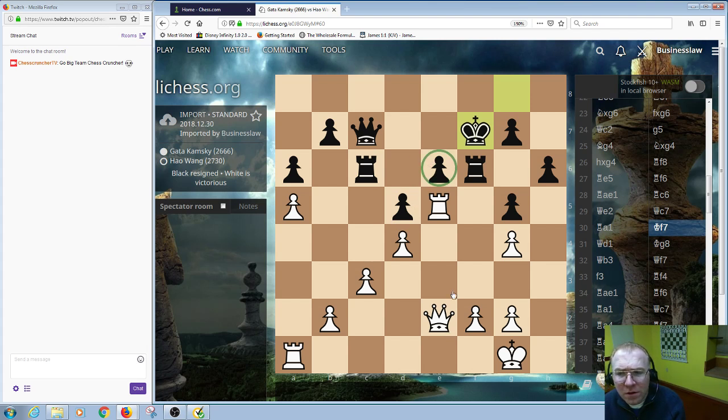Because this pawn on e6 is a backward pawn, but it can be covered 4 times, and it can only be attacked 3 times. It can even be defended 3 times and attacked 3 times, so Gata's going to have a lot of work ahead of him to say that he has any advantage here.